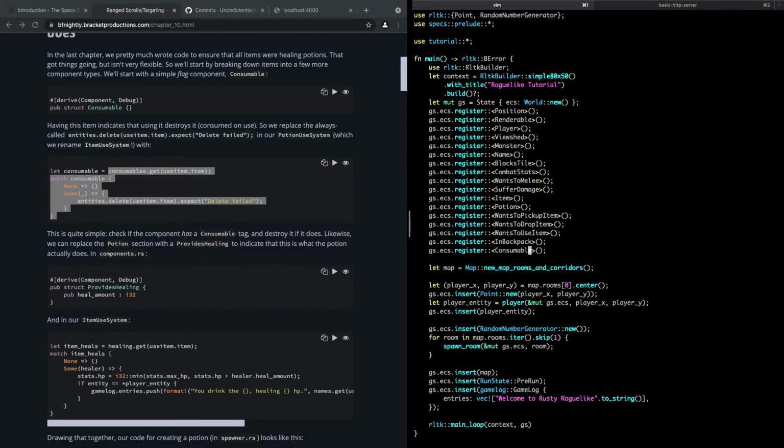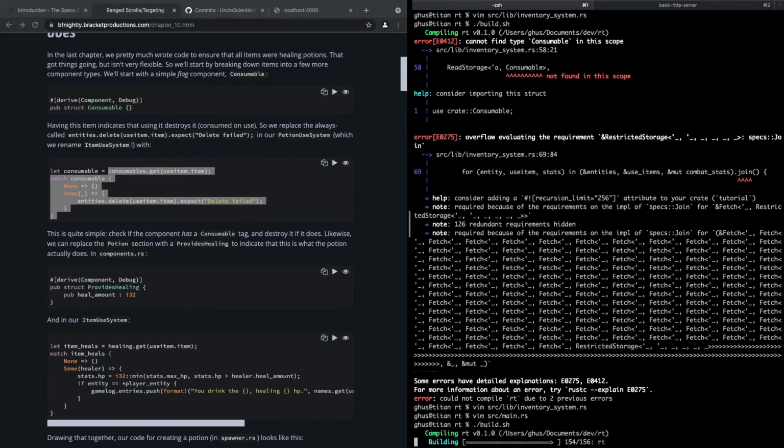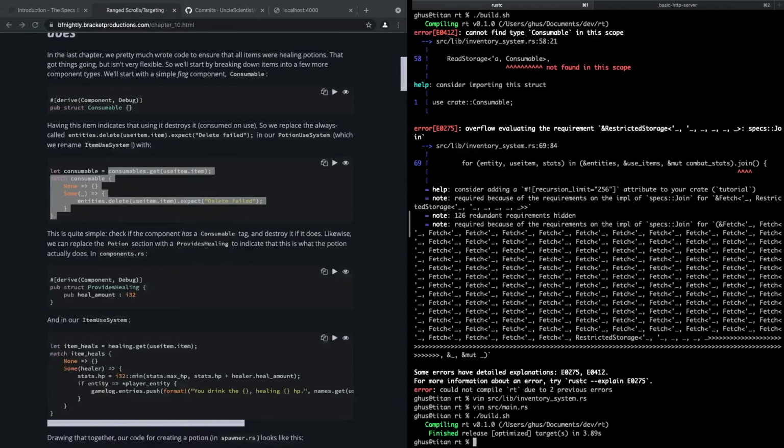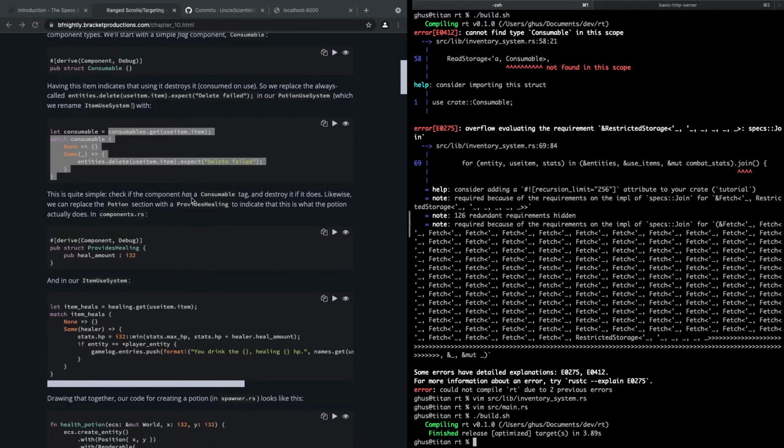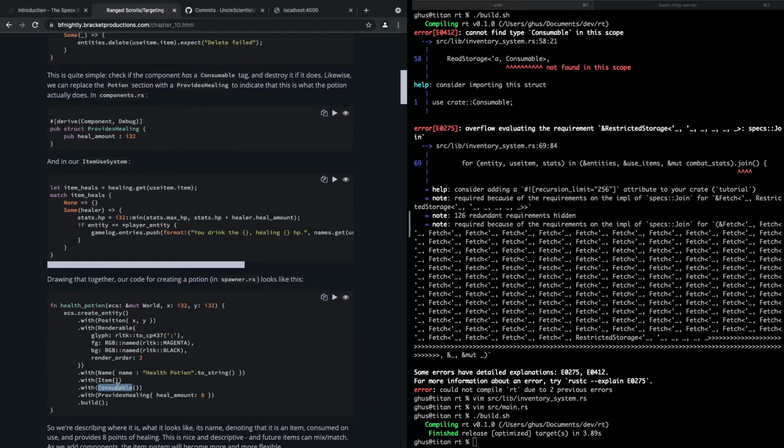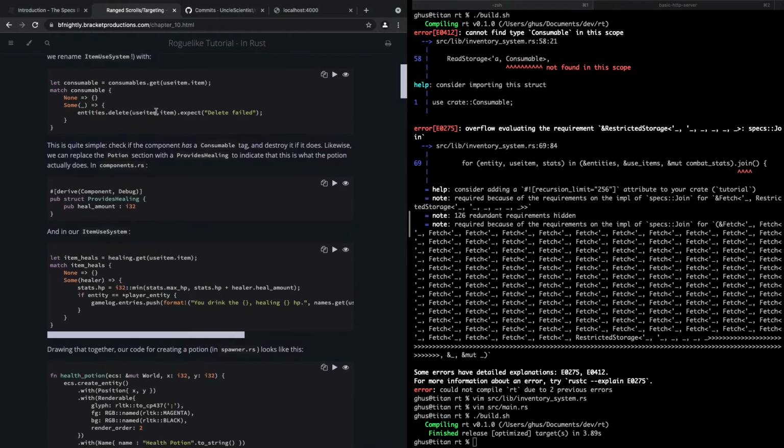Consumable. Okay, that builds. But then we have to tag the item. Oh, we do that down here, with consumable. Okay, let's do the other things first. Don't want to skip ahead.